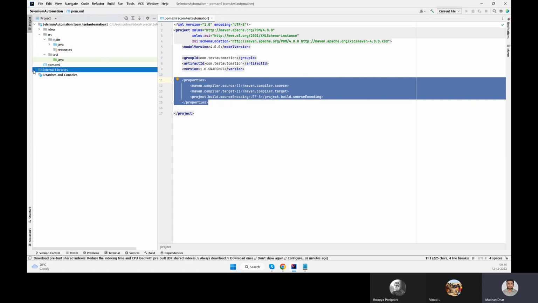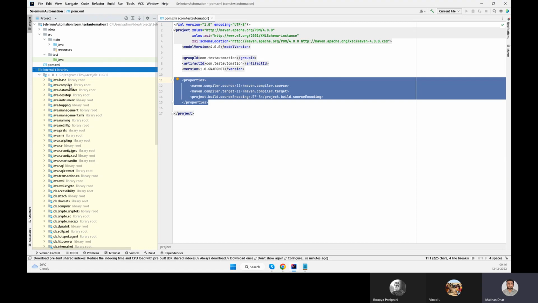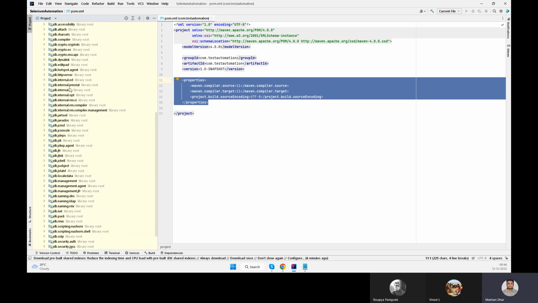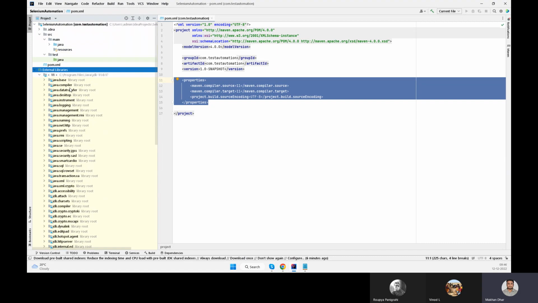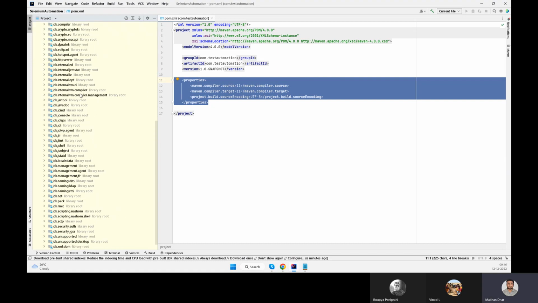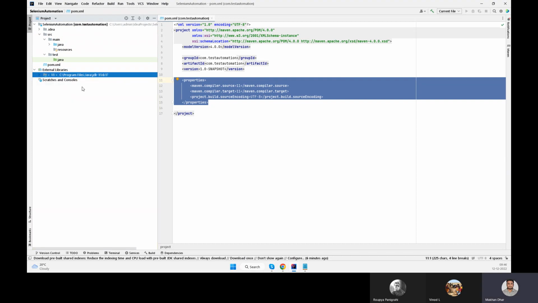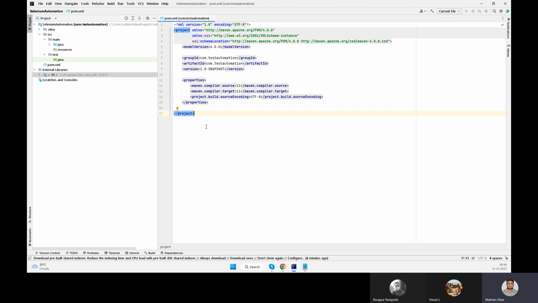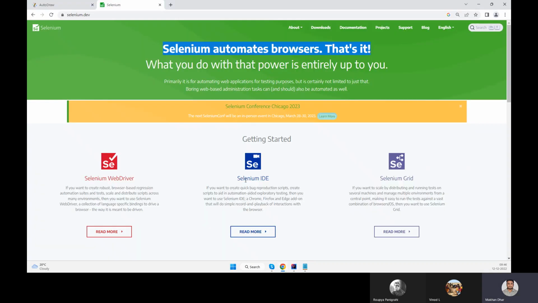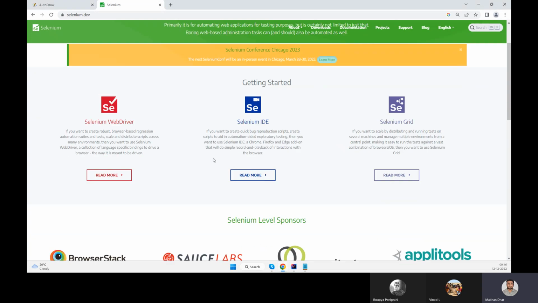You can see there are external libraries, and till now these are all the dependencies or jars related to Java. There is nothing we can see for Selenium. Let's minimize. For Selenium, we have to add a few dependencies. But prior to that, let's explore this website.